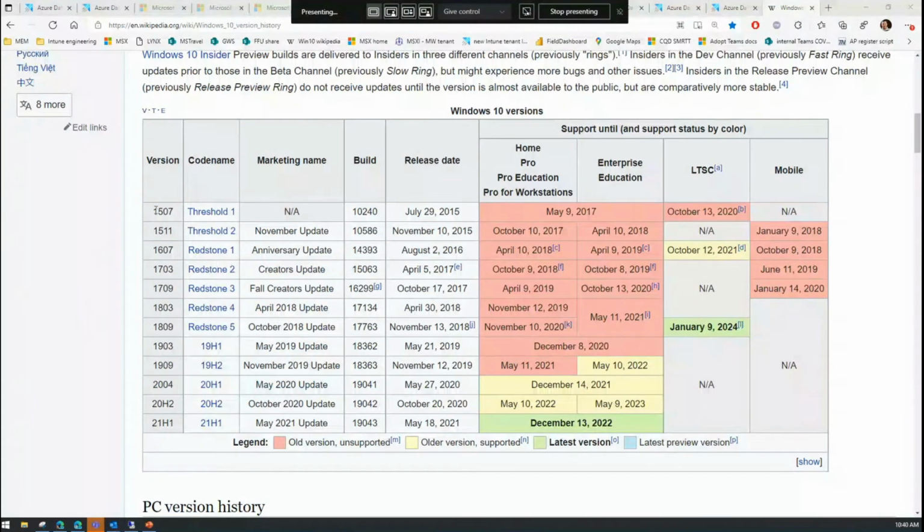And so in here, it shows you which versions are over here. So if you're running a 1903, support for that went out December of 2020. It's not receiving Windows updates. Any of the 18s, not receiving Windows updates as of last month in May. So you have to be running 1909 or newer. So what I'm saying is you might be running a really old version, a 17 or gosh forbid, a 16 or even a 15. Look at how long those have been out of service. For the better part of 2+ years.